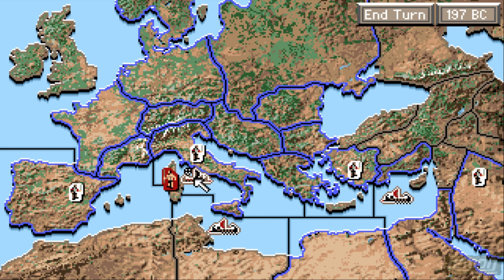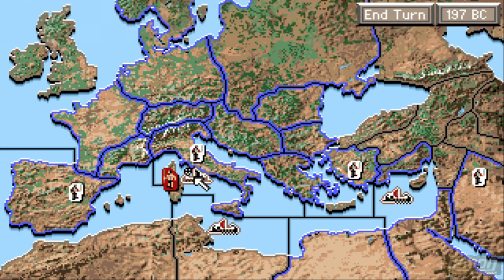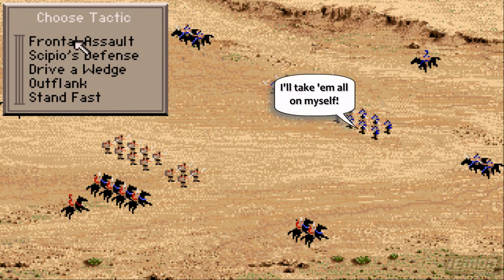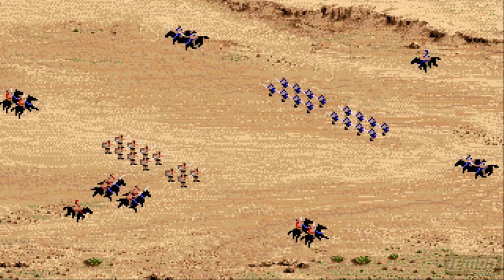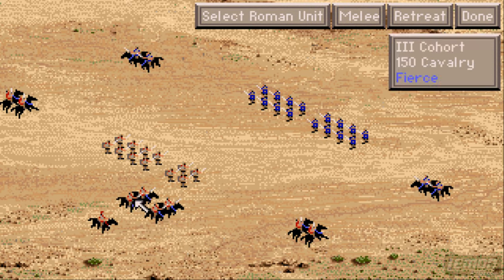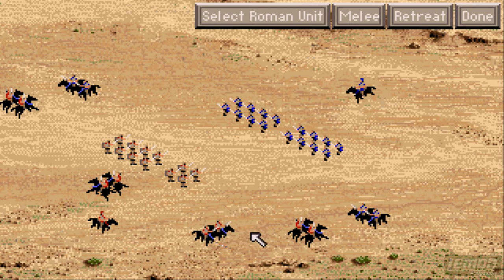We've got some boats and we need to move our legion onto those boats in order to attack those guys on Sardinia. If we click those into the boats they will move in there — we'll have to leave some behind — and then if we right-click on the boat we can disband them onto the shores of Sardinia without sailing anywhere. You can see they have a small army at this point — we also have a small army — so it could go either way. It's not that difficult to defeat the enemy with the easiest difficulty level. I'm going to consolidate my cavalry and use those to back up the cavalry on the wings, and then the infantry will hopefully carve its way through the middle.